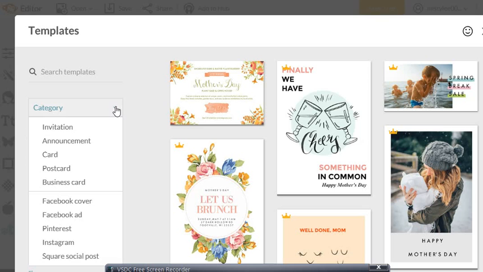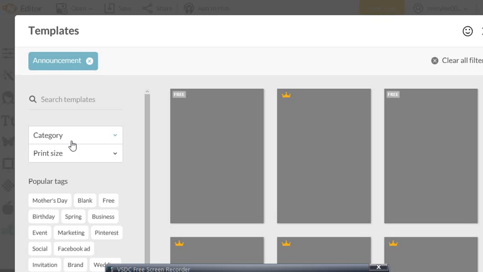But if we look at categories, you can just see all of the different types of announcements and cards and postcards that you can make. So let me go ahead and click on invitations, because it's on invitations now, I believe. I'll look at announcements.